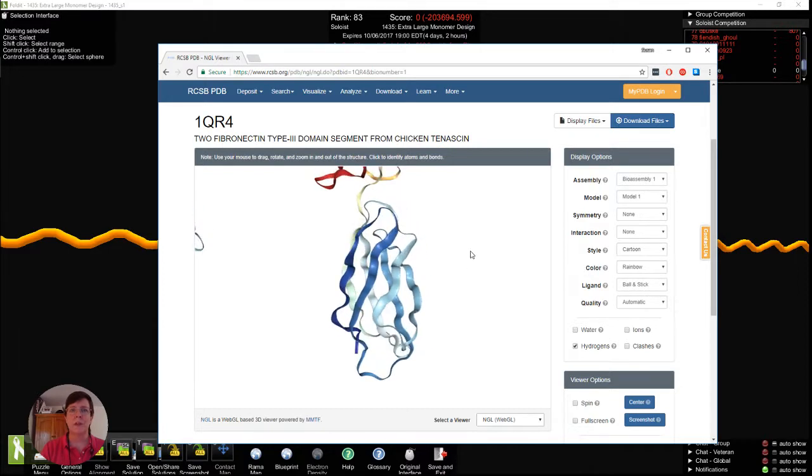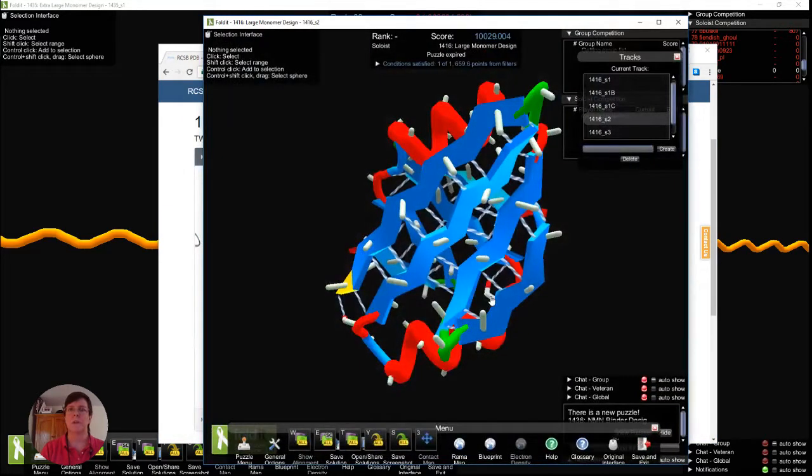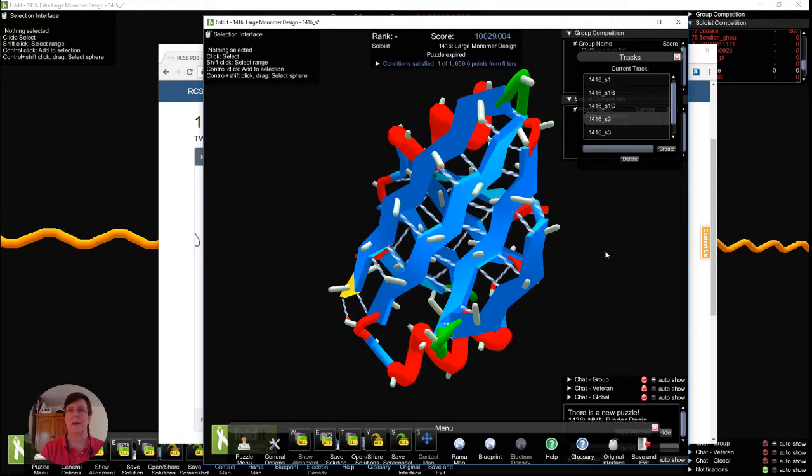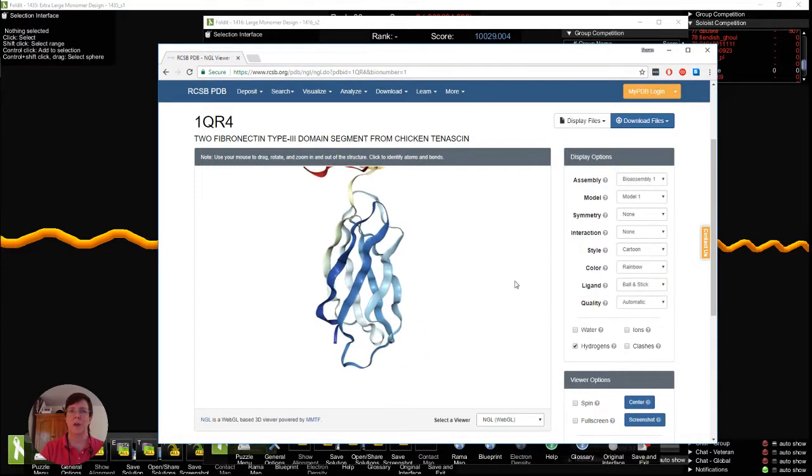And I made a model of this in an earlier design puzzle. And so I'm going to be working both from this diagram and also a little bit from that prior puzzle. Let me just pull that up so you can see. This is the one that I designed in puzzle 1416. So I'll be looking at that as a model as well, but I'm going to make it a little bit bigger this time. This one from 1416 was a little smaller than the native protein, so I'm going to try and make it a little bit bigger today.